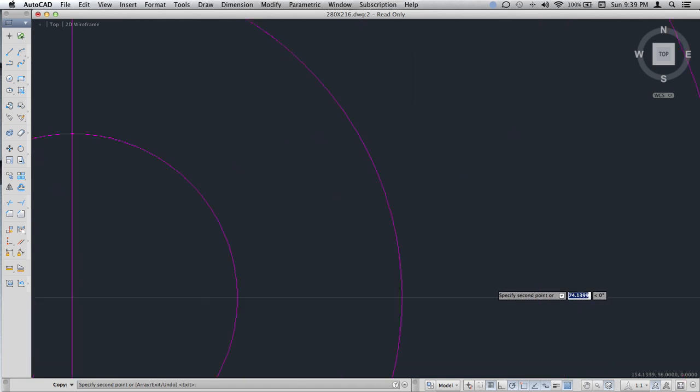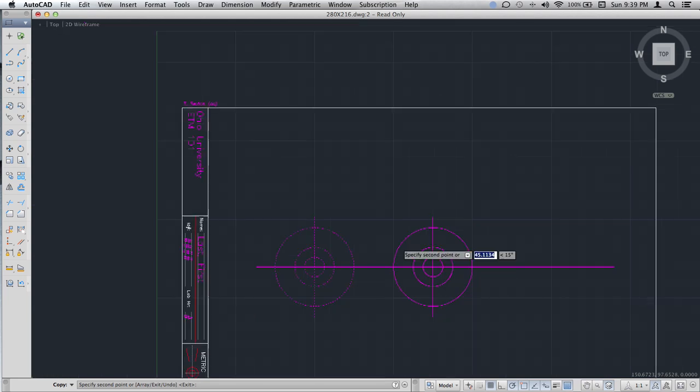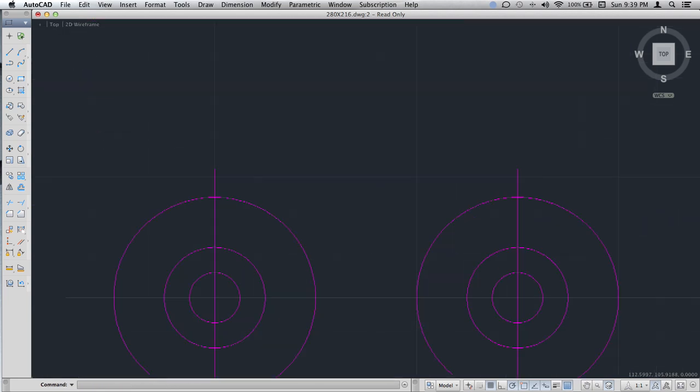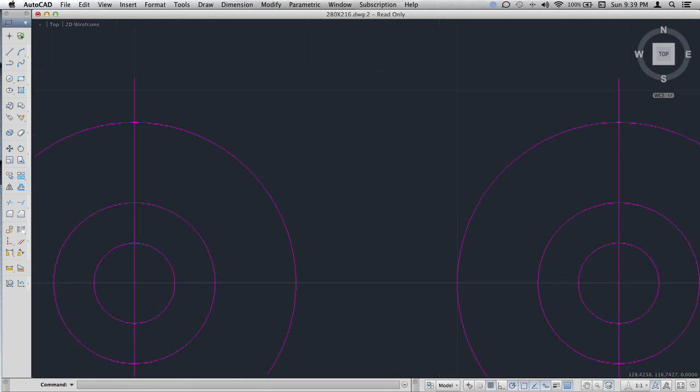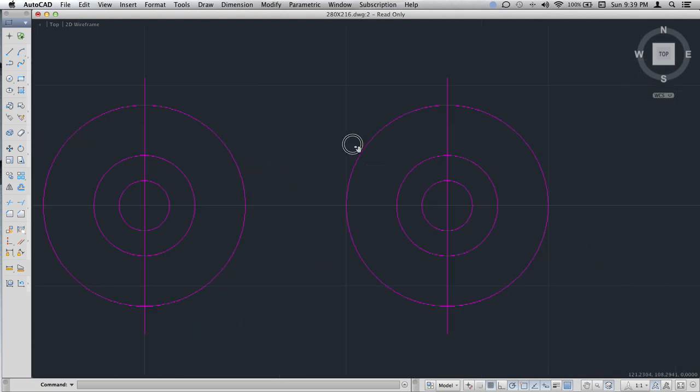So let's zoom out here. Bear with me, sorry, this is a little bit slow. Okay, so did everybody see what I just did there? By just hovering along that line as I drag that out, I set this exactly 60 millimeters away from the other one. So to check it, let's go over this endpoint here and make sure we're at the right area. Okay, cool. It says 60, 0 doesn't have any angles on it, so that's good to go.